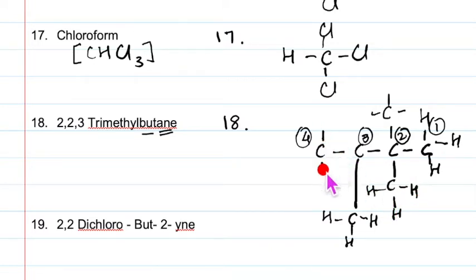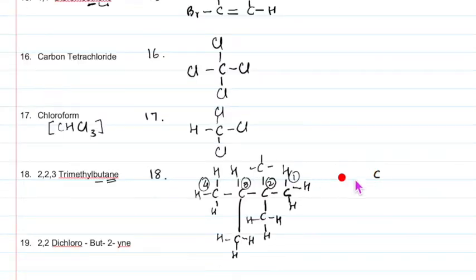Either do this, complete all the valencies, or when it is second and third, you can also write this as C single bond C single bond C. So you will have enough spacing for the second carbon and the third carbon. Okay, so you can show it with slightly elongated bonds here, so it becomes easier for you to attach the methyl radicals here. Okay, so we have finished with this.